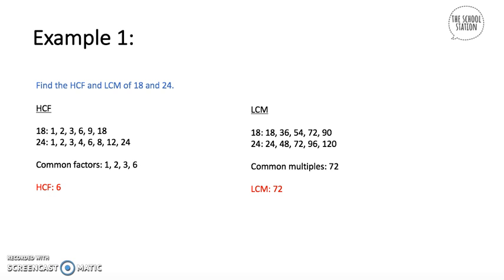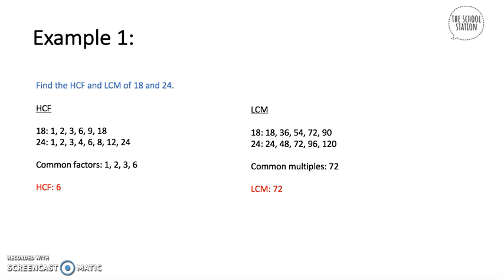And then we want to go on, and you can circle the numbers, or you can just write a separate list of the common factors, which are the numbers you see in both lists. So common factors are 1, 2, 3, and 6. And then after you've seen the common factors, you just have to see which is the biggest number. Obviously between 1, 2, 3, and 6, 6 is the biggest number. So therefore, your HCF is going to be 6.